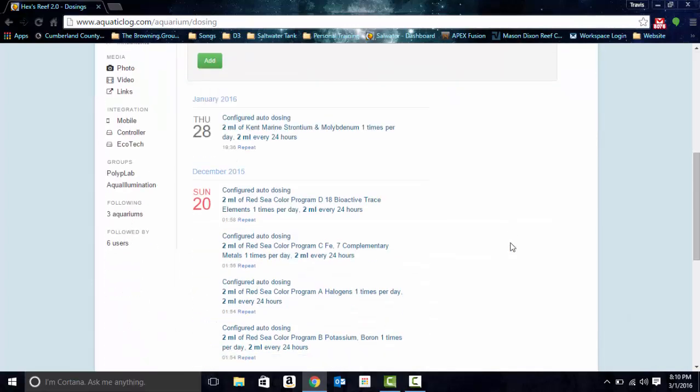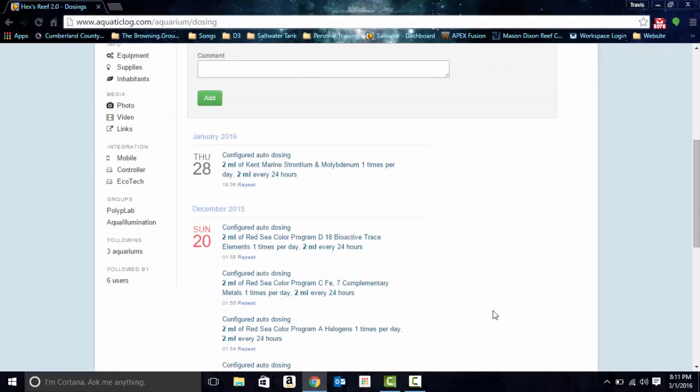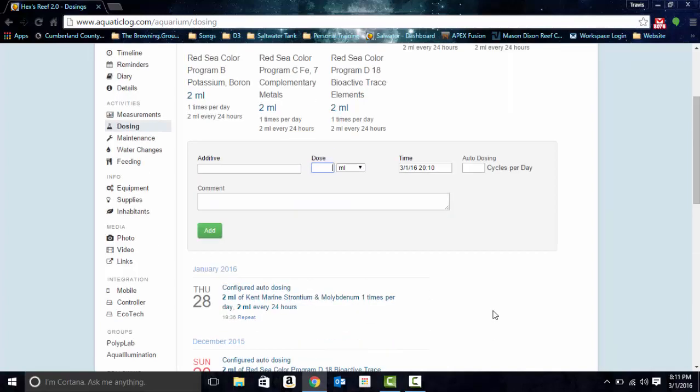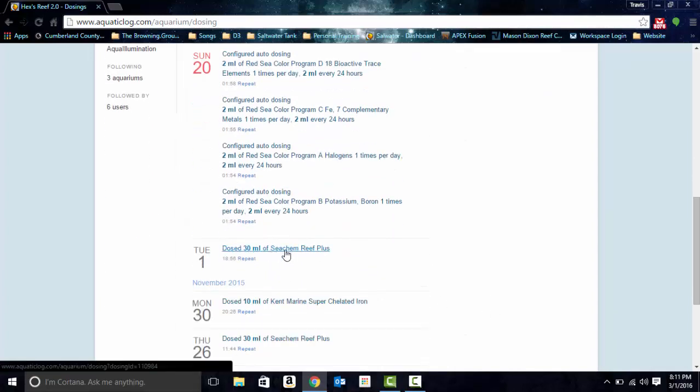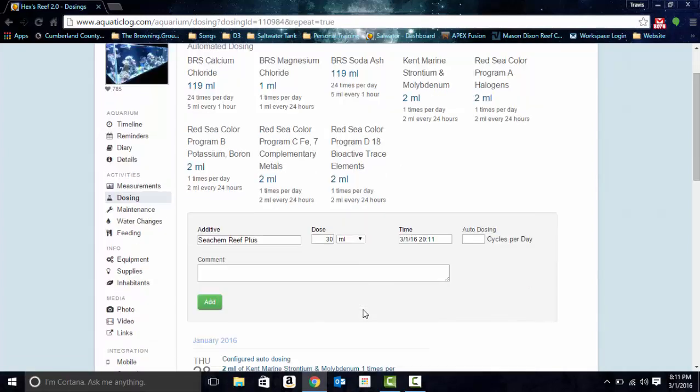Now, if you're dosing stuff like a multivitamin or something by hand, you'll obviously have that on a reminder. So once you complete the reminder and it's underneath dosing, it will show up on the dosing log, okay? It'll show up down here. Like I had CChem later in the month, I did CChem that I dosed once, so I put it on there. And if you do something often, you can hit repeat. You don't have to type it anymore. It shows up automatically. That's my auto top off in the back being annoying as always. All right, so that's dosing.